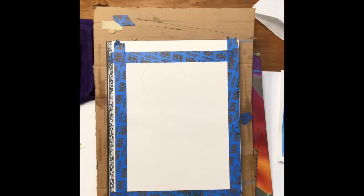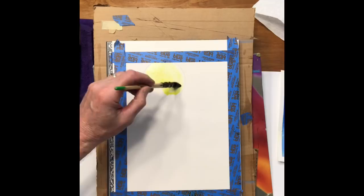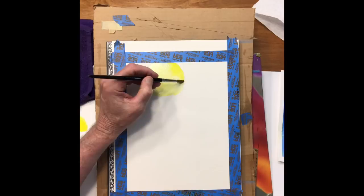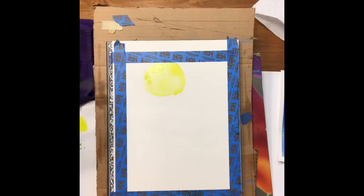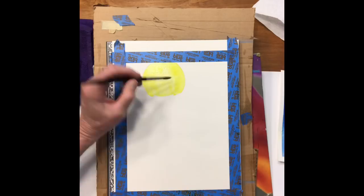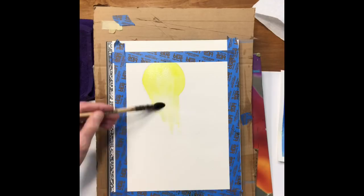The first thing I did was take some lemon yellow and paint that shape in, getting close to the edge. I'm using a mop brush but I'm going to go to the edges with a nice round brush. There are all kinds of brushes you can use, from sables to synthetics, and you can find good brushes without spending a fortune. This is about a number 8 or number 10 round brush — this particular one is by Rosemary and Company. There's the moon. I'm going to take clear water now and just fade this down.